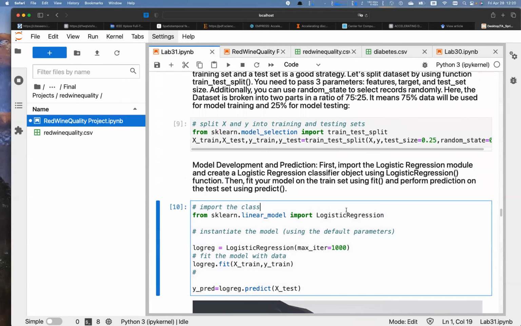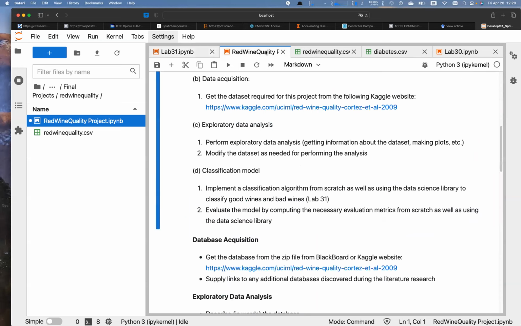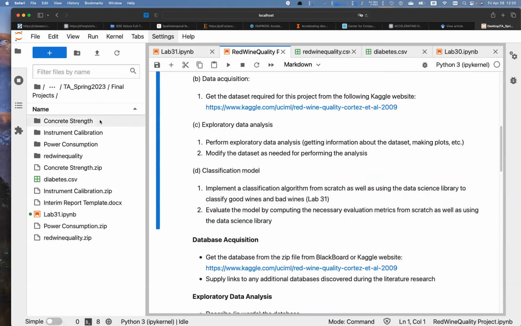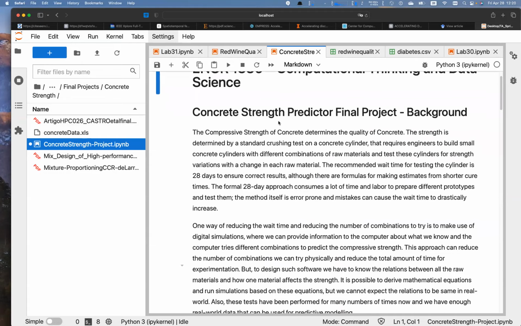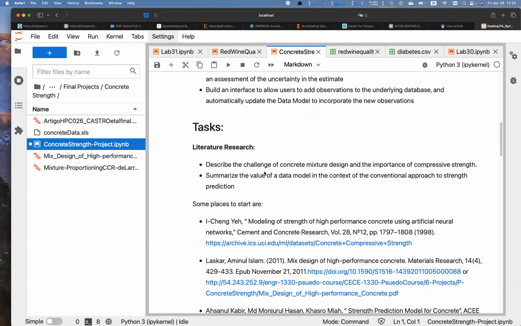Regression model. Use this one to train your model, get the model, and evaluate it, okay? It is about this one. And for the other three, I think they are all about the multiple linear regression model, okay? It's not a classification. For instance, the first one here, the concrete strength, the task is similar, right?